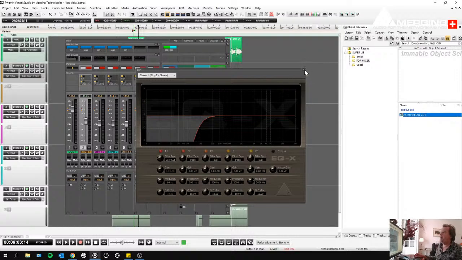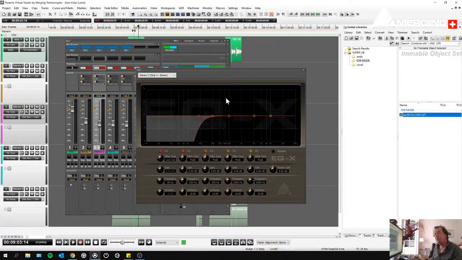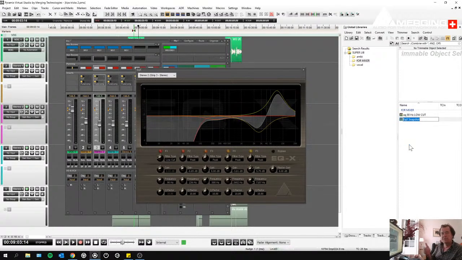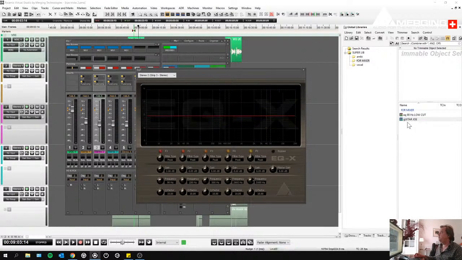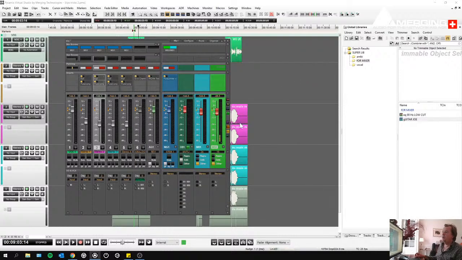That means whenever I reach back on this EQ, it has to be a Merging EQ, right? It won't work with other manufacturers. You just drag and drop and you have it there straight away. Or you have always this fantastic EQ that you know works well for guitar because there's a specific person, Joe, coming in regularly to record in the session. And that means that the next time Joe comes in and wants the same guitar, you just drag and drop. And of course, you then can fine tune if you need to.